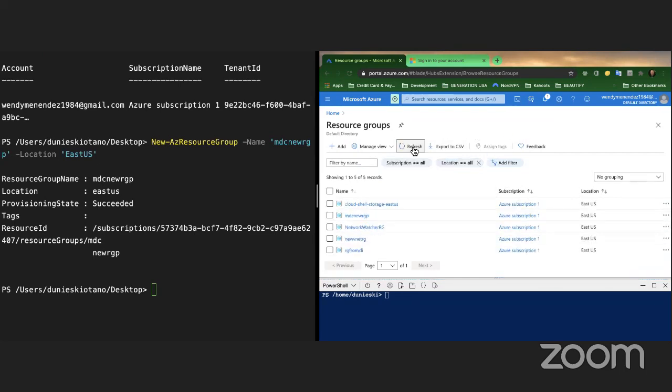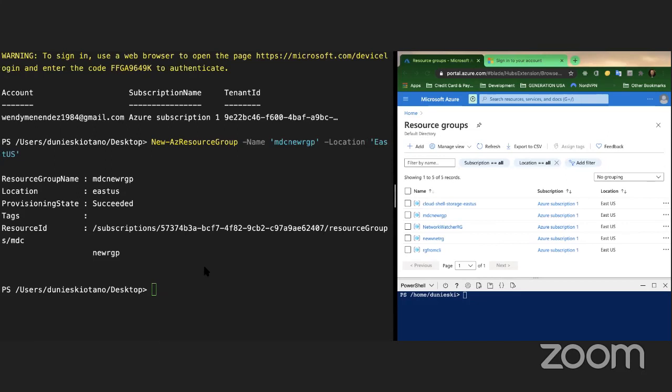If I refresh, it's right there. So the resource group has been created. Now that we have the resource group, we can create a virtual machine. So I can come here. Is everything clear so far, guys?